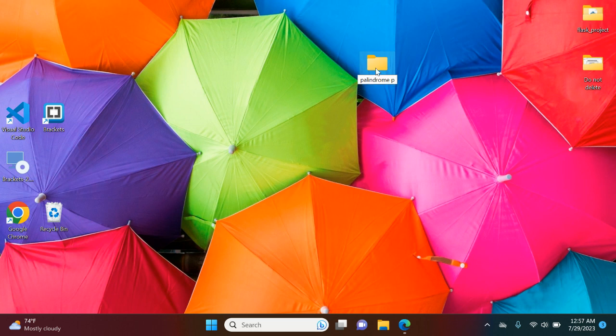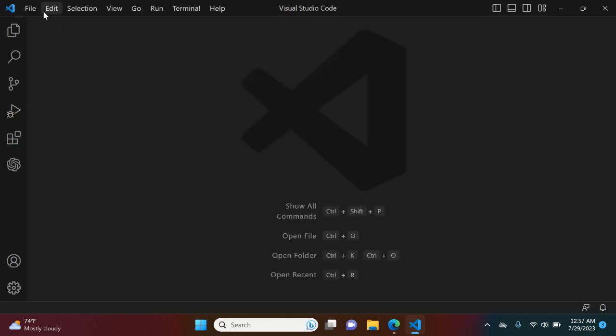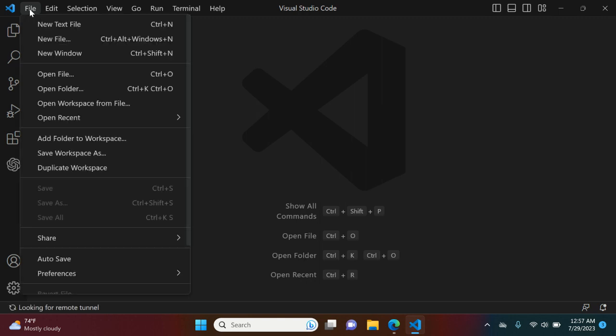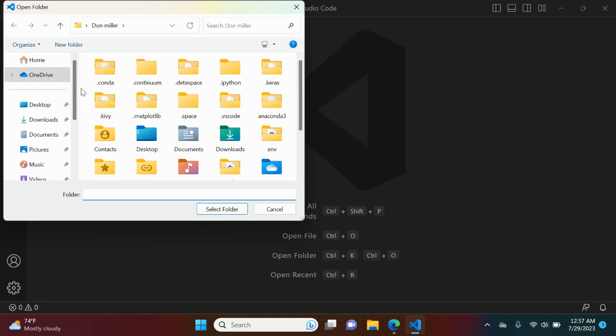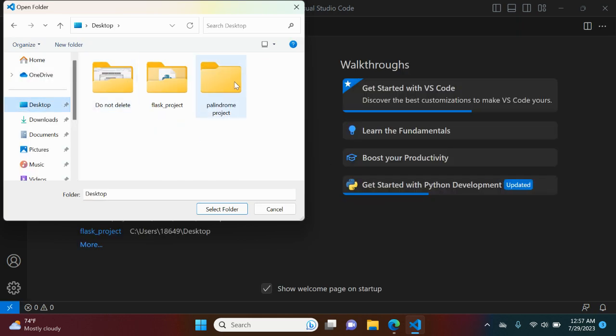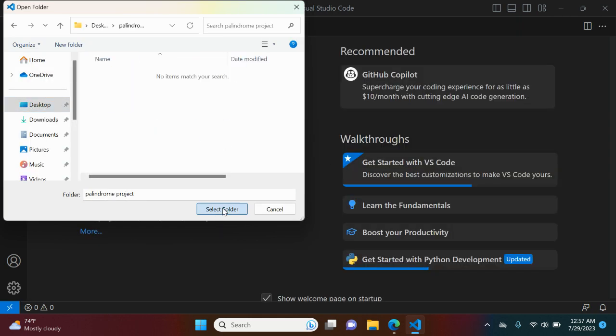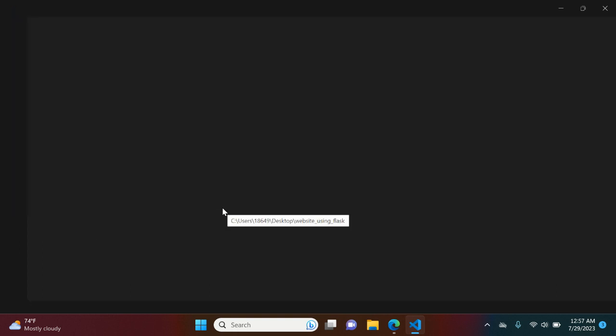Or you can just put project. You're going to go into your code editor or your integrated development environment, click Open Folder, select the Palindrome project, and hit Select Folder.